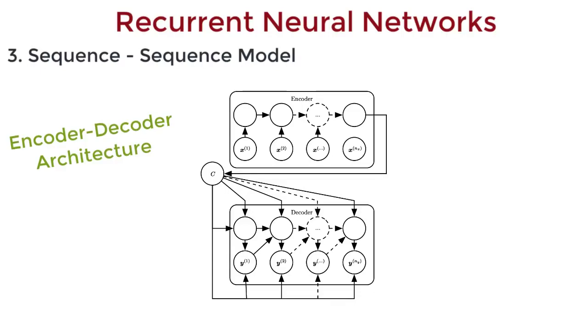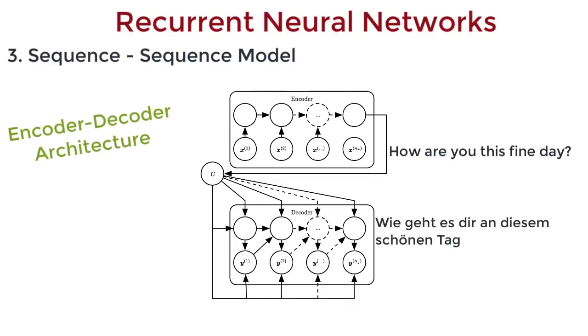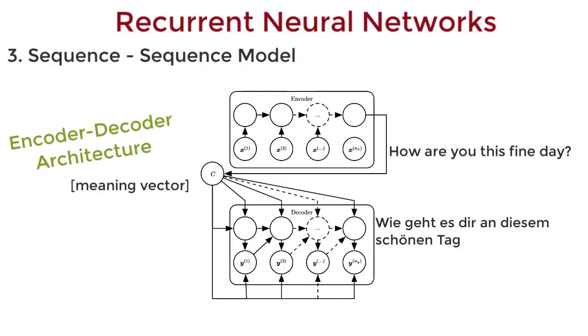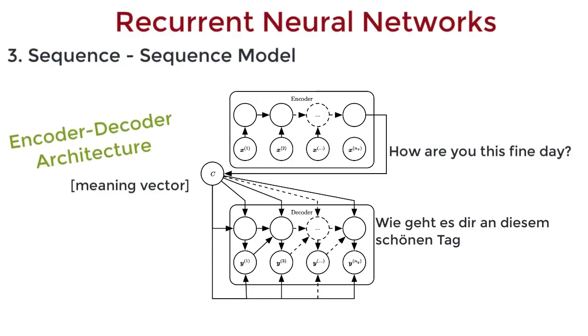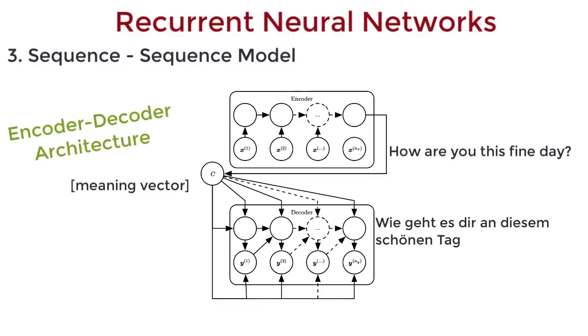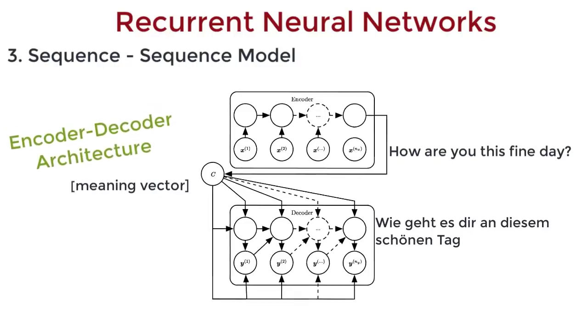Take the example of English to German translation. Each sequence is a sentence, or a set of sentences. Each neuron xt is a word in the input English sentence, and each neuron yt is the word in the output German sentence. The encoder takes a sequence and converts it into a vector. So it takes an English sentence and converts it to some internal representation. This representation, which is a vector, holds the meaning of the English representation. But it isn't human interpretable. The decoder takes this meaning vector and converts it to a sequence, which is a German sentence.